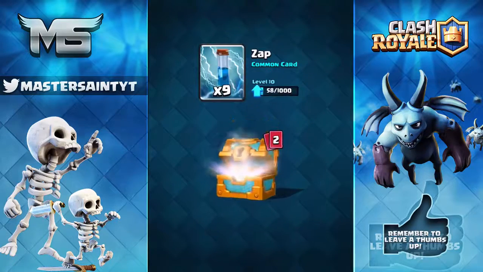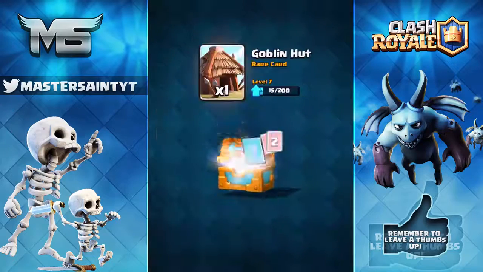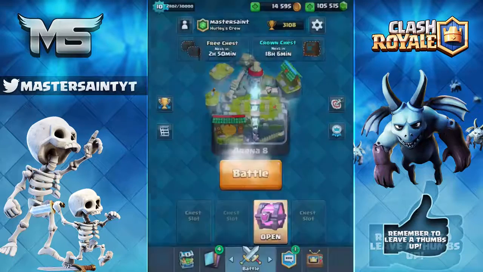open up this giant chest right before it? We're getting the zap, the mortars, and the 3 musketeers, getting right into the next one. We're going to get the goblin hearts, barbarians, minion horde, and the bomb tower.